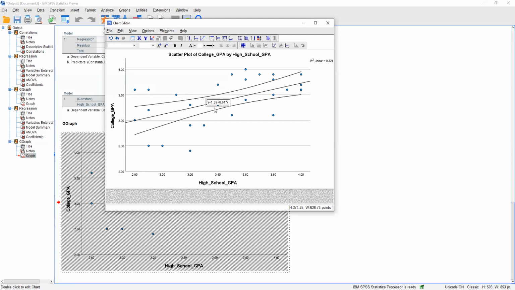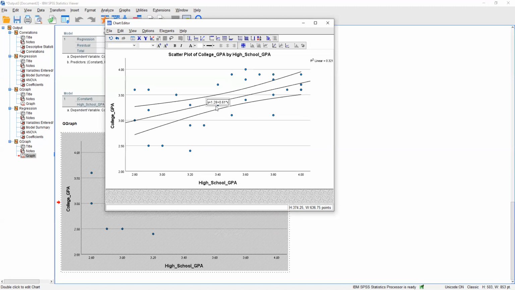Now, if you look right here in the middle, what you can see is actually our formula. Y equals A plus BX. And these values indicate what we found in our output. They only look a little different because they did 2 decimal places instead of 3. But this is a good way to make sure that you have the correct line figured out, that you have the right data.